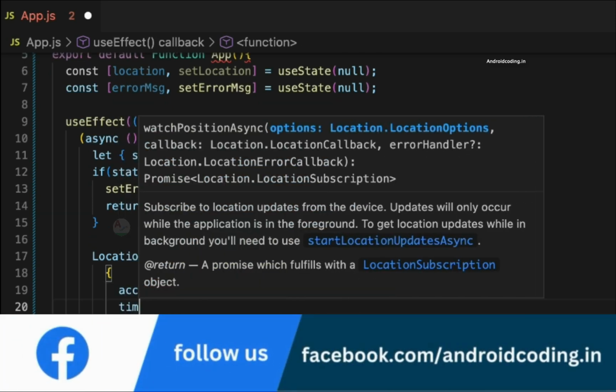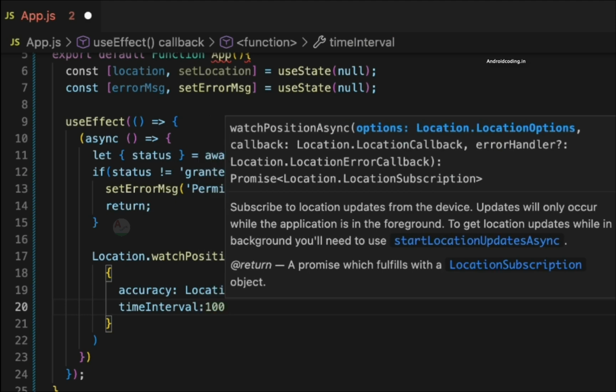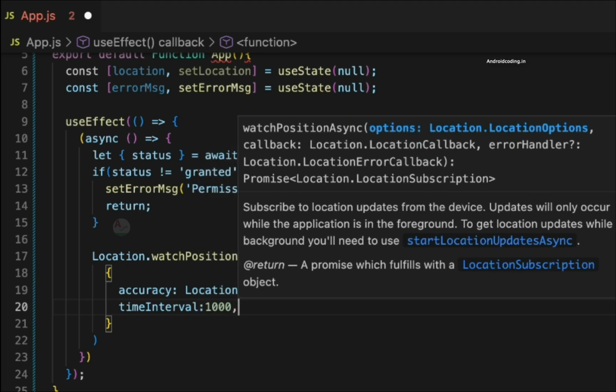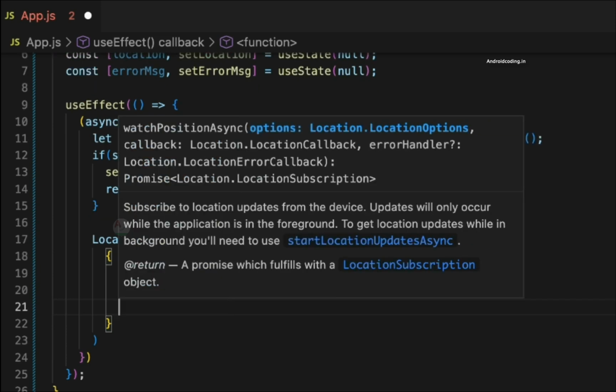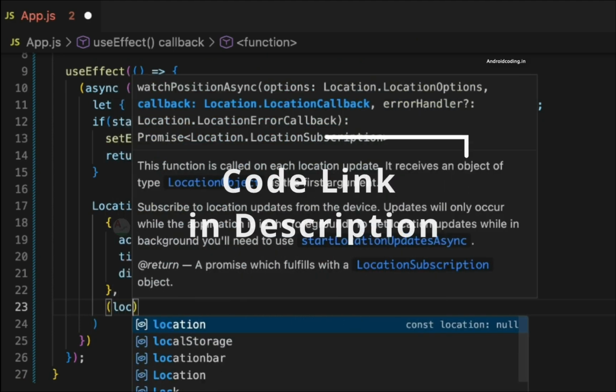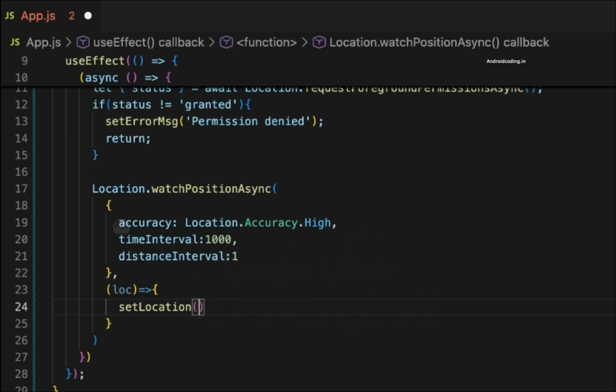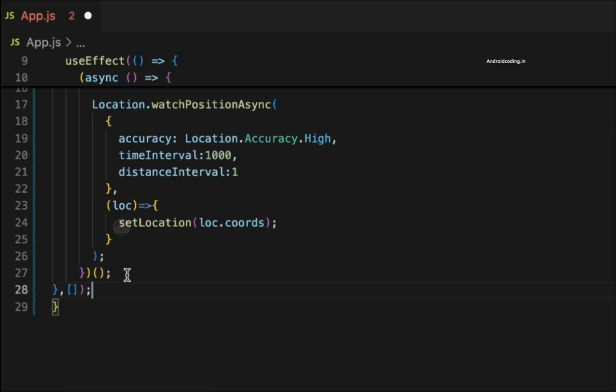And the next thing is we need to also specify the time interval. So for now I'm just specifying 1000 here, that is 1 second, and distance interval is 1 meter. And based on the location here, you need to set the location, that is the location coordinates.